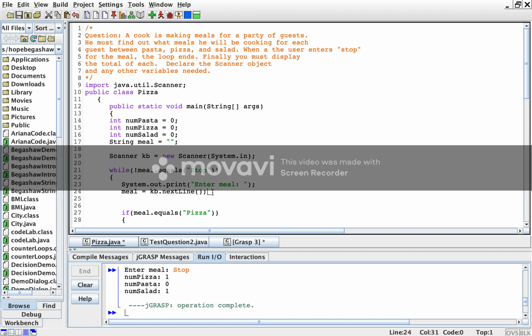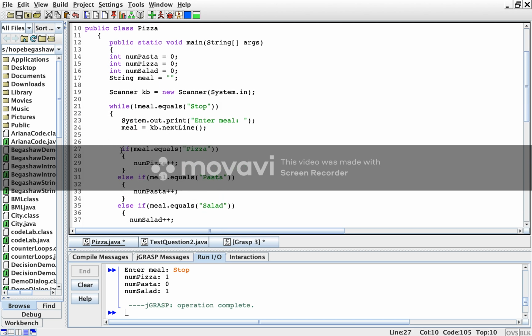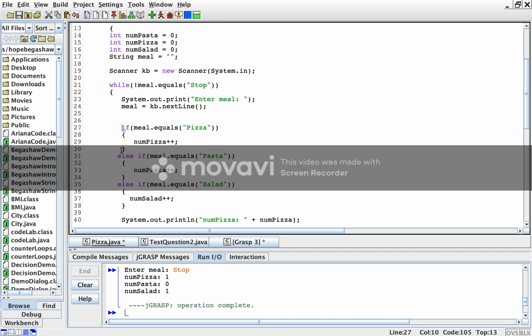So now we move on to our if statements. In the question, it asks to keep track of each food item, pizza, pasta, or salad, that the guest enters. So we are going to use an increment operator. An increment operator increases your variable by one in each iteration that the loop goes through.